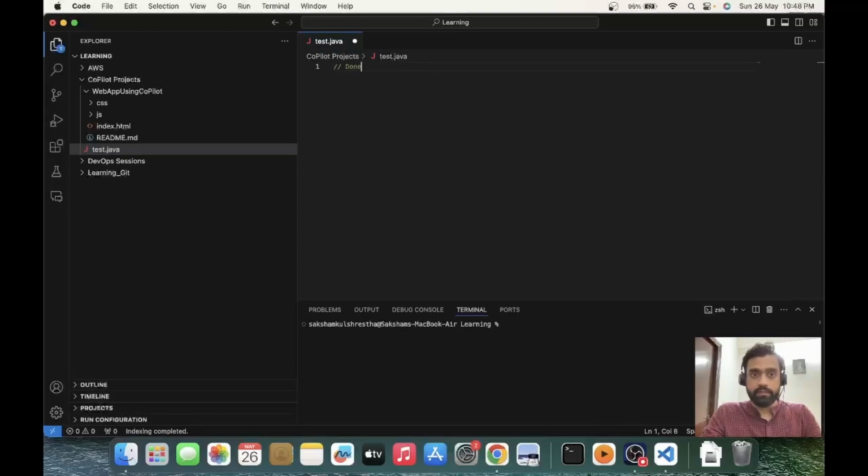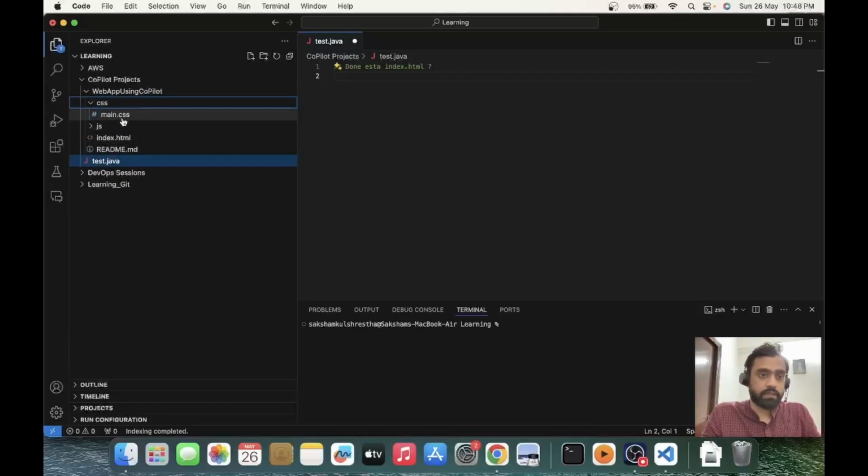I'm just writing donde está index.html, which means where is index.html. It is giving one path: Copilot, then projects, then index.html. So this is my Copilot projects, and inside it I have index.html.